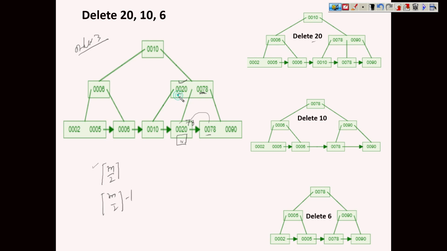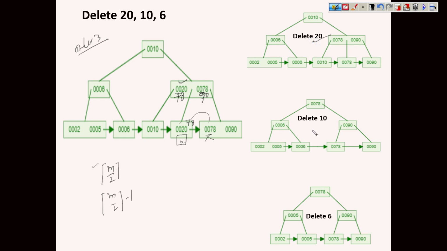This represents the key, and the successor of this key must be the record. So now you find here 78 is no more here. Now 78 is here. That means this key must represent this particular record. So this must be 78 and this is now 90 here. So this record must be linked by this key 90 here. So we will get 78, 90, and 78 comes here and it will leave here only 90. So we are done with deletion of 20.